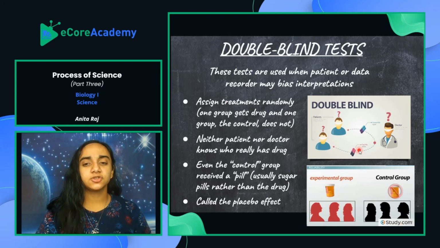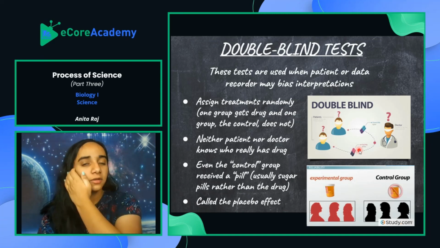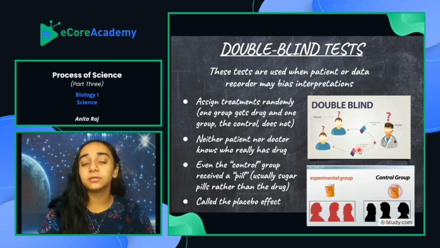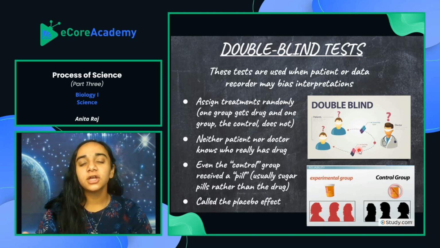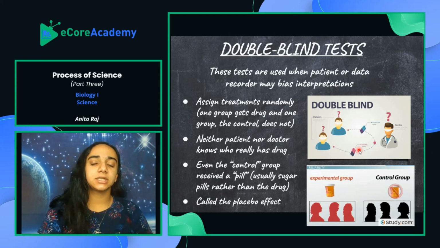So here we assign treatments randomly. One group gets the drug and one group, the control, does not. Like I just explained on the last slide. I actually got ahead of myself a bit there. So like I said, I want you to imagine this. A doctor has come, let's call it a her. The doctor has come up with a pill to combat so-and-so disease, and she wants to conduct an experiment.